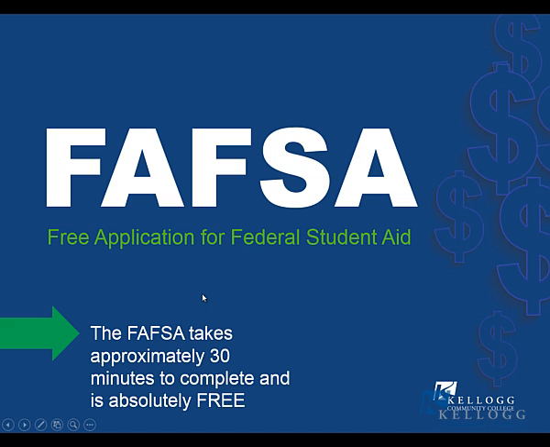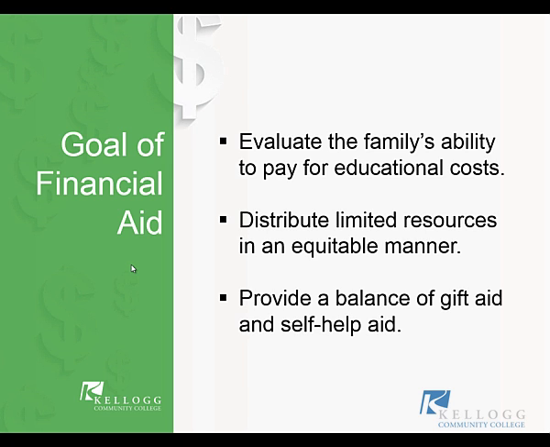The FAFSA is the Free Application for Federal Student Aid. This is the basis for all aid. The FAFSA takes approximately 30 minutes to complete and is absolutely free. It is, as it said, a federal application, so it can be used at any institution, statewide, or within the United States.